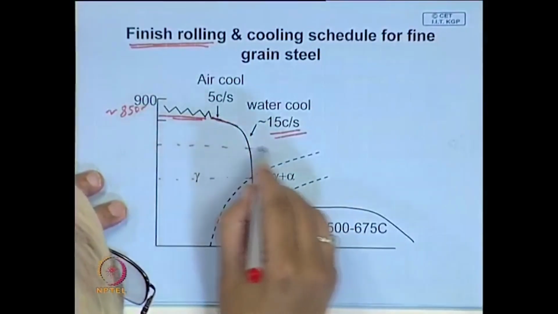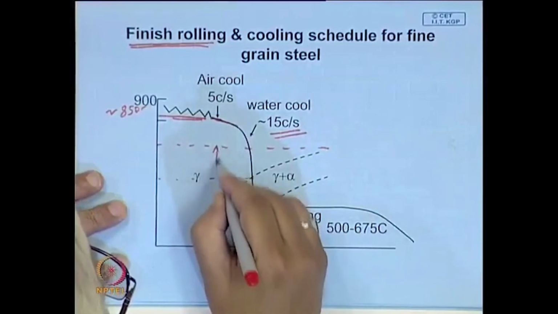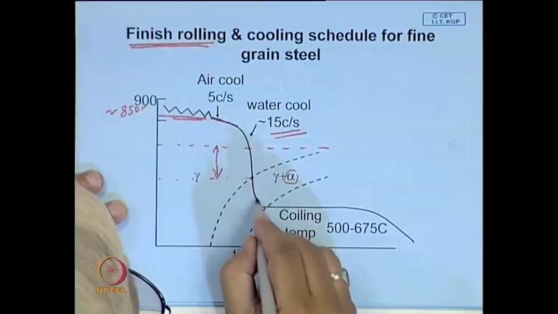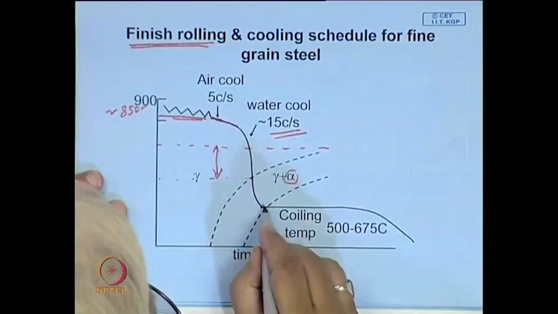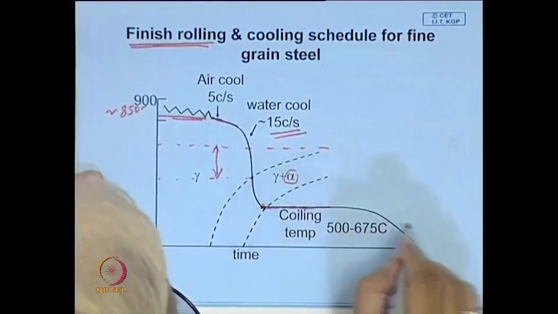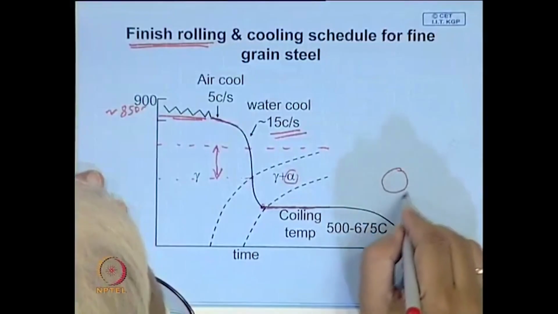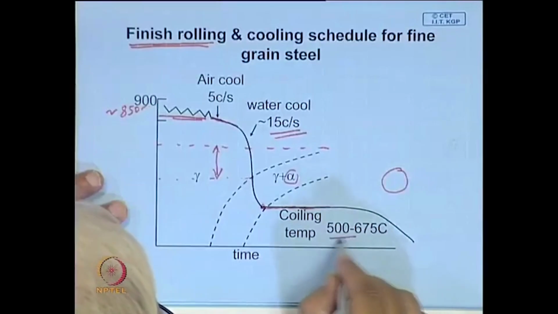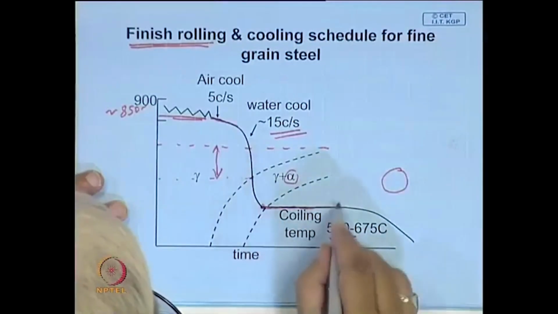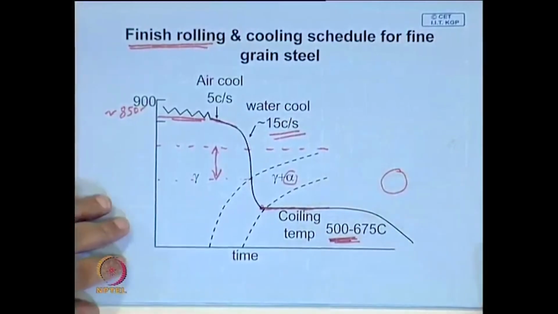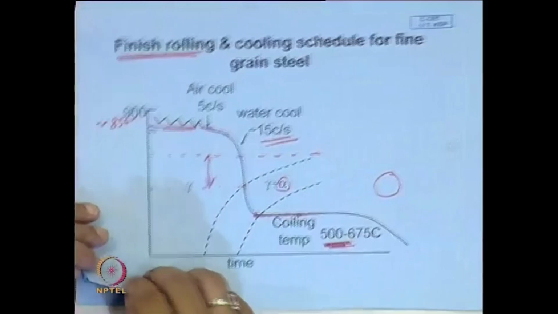So, this is the degree of supercooling, and the higher the supercooling, the finer will be the ferrite grain. Here the ferrite grain formation is nearly complete, and this is where you take it out and coil it. It is rolled into a coil, and when it becomes a coil, obviously its cooling rate will be slow. The coiling temperature is around when that ferrite formation is nearly complete. That is the coiling temperature. This is how it is actually implemented in practice in steel plants.